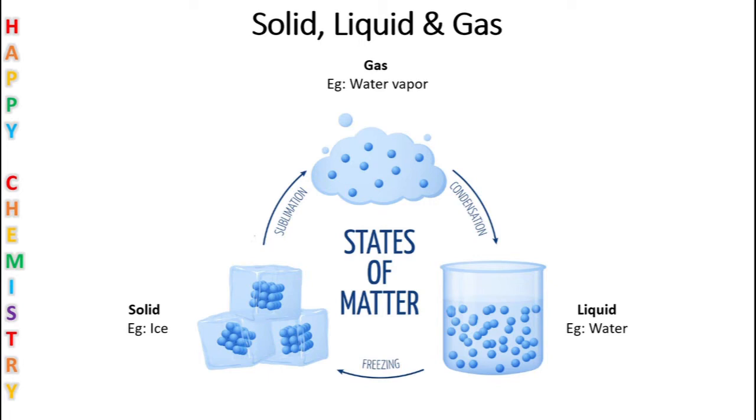Now we will go the other way around. Conversion of ice to liquid water is called melting. Liquid water to water vapor is called evaporation. Water vapor to ice is called deposition. Like so, we can consider conversion between states of matter for all types of matter.